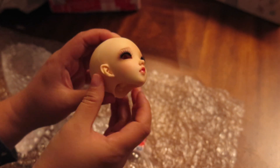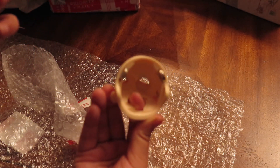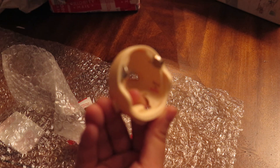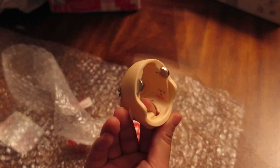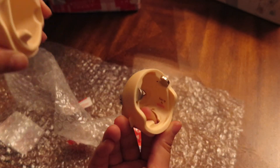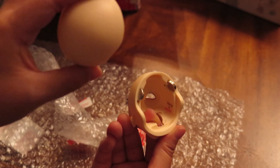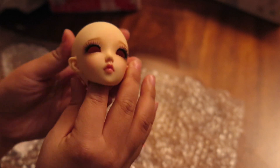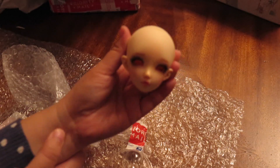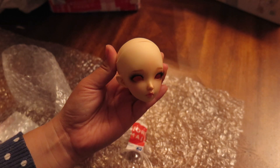The mod and the face-up was done by Gnomians, and they are just amazing. Sorry, my camera is not focusing today for some reason. That's weird. But there is that little sticker from Gnomians, and it says Mio on here as well. I love mod heads, and when they're done right, they're just so beautiful. They're just so unique.